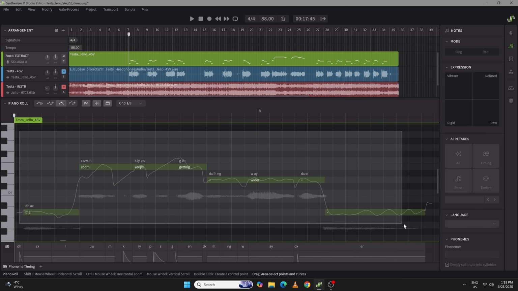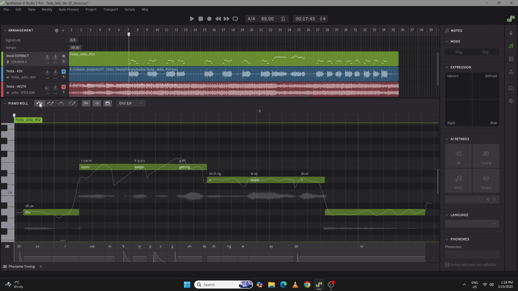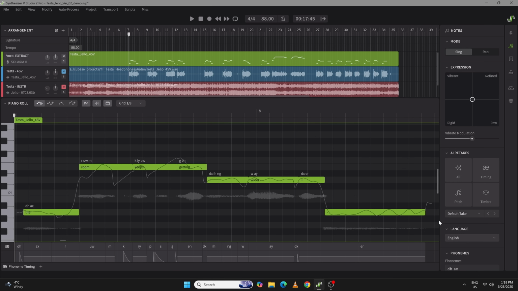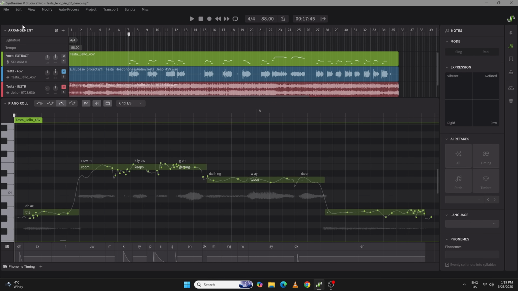And if I now change that and then I select these and hit pitch, now we're definitely getting a big change for the next take. And same with these new expression things. Like if I go to raw or to rigid, which flattens it out. The room keeps getting wider. Let's just leave it in the middle. Right. So if I undo those, here we go.